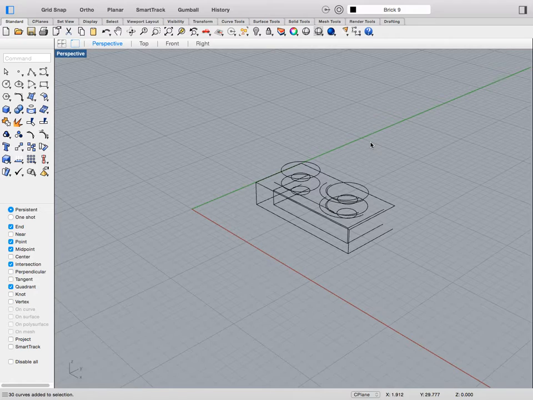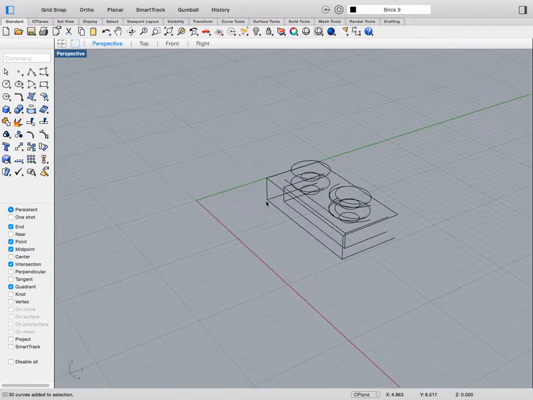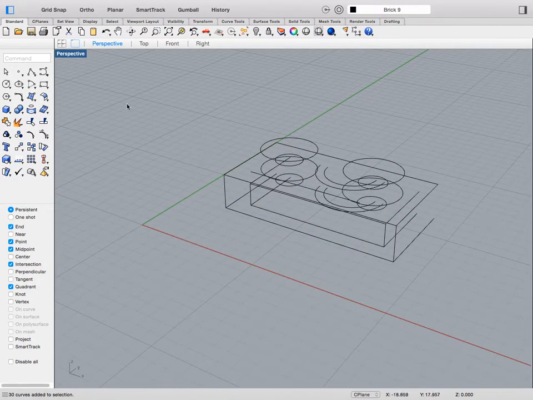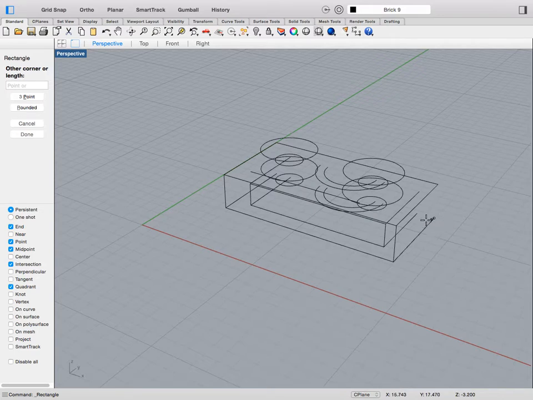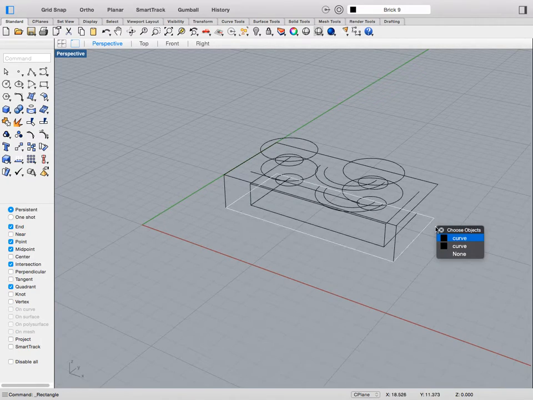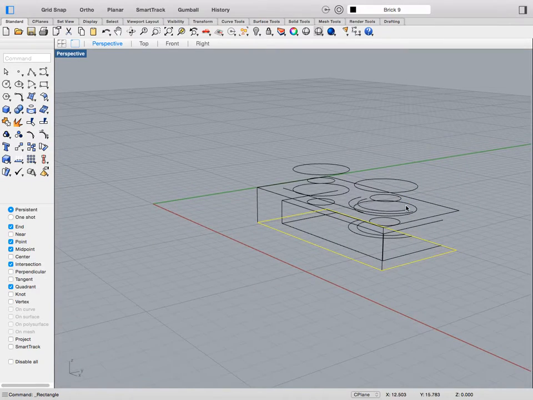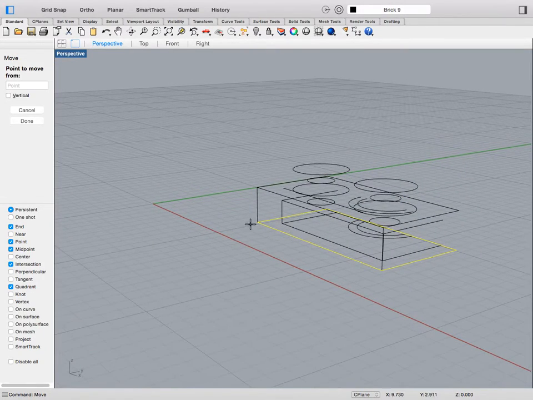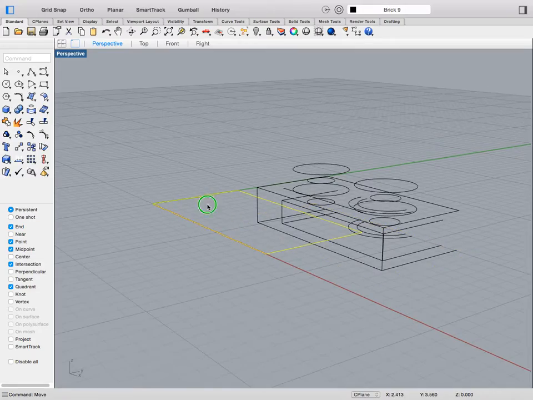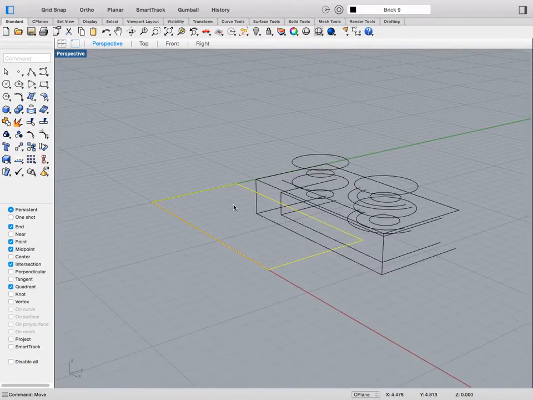In the front, it looks to be about half a brick height. So we'll start with that. To that point, remember, first of all I'm just going to draw a rectangle from this end to this end, which represents exactly half a brick. I'm going to move that: type in move, enter, snap on this corner, type 0, enter, and snap it right to the 0 origin here.